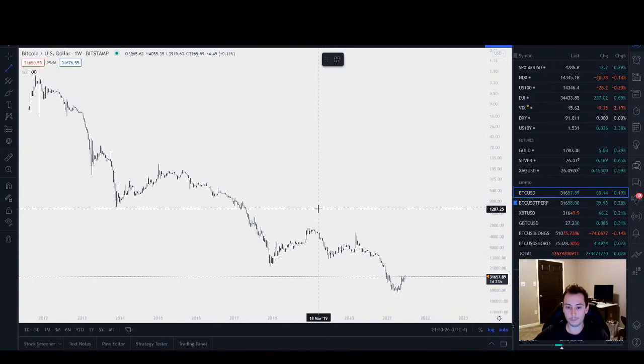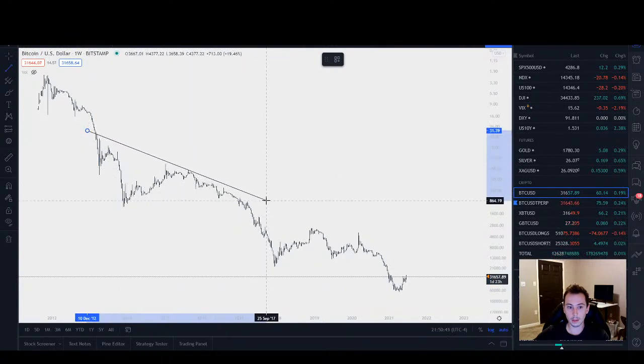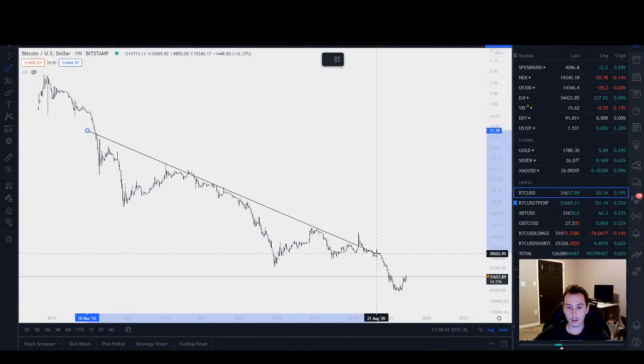So where I like to start when I'm looking at this log chart on the higher time frame is the first thing my eye sees every time I look at this chart: look at this beautiful, beautiful, almost perfect edge right here. That is such a clear line. And look at all these wicks that touch it too, or that try to touch it at least. Those are probably parallel lines. I'll draw those in later.